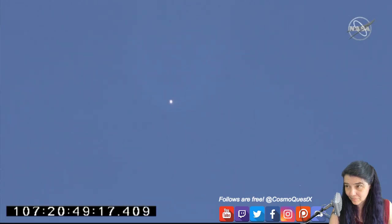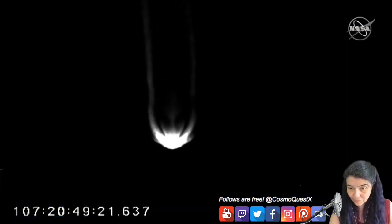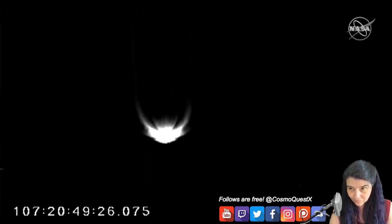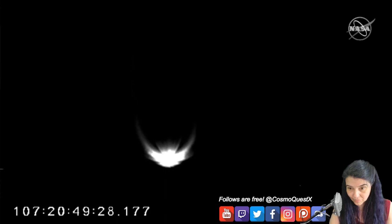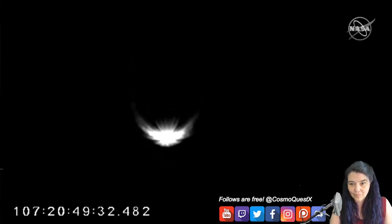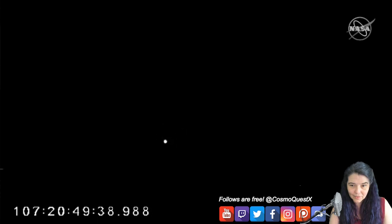About 30 more seconds of this burn. Main engine will cut off, Stage 1 will separate, and the vehicle will coast for a short time. Operation at 55% power is nominal. TVC slew for main engine cutoff has started. Attitude remains nominal. Engine operation continues to be nominal. Altitude 300,000 feet. And we have main engine cutoff.